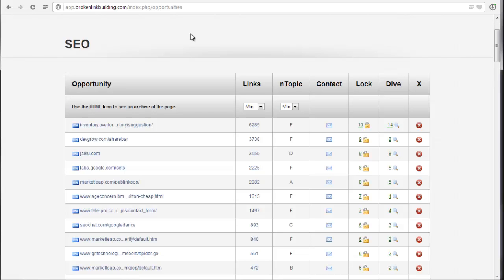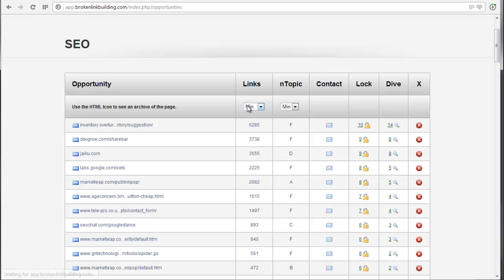Now, many of us have linked to this. As you can see, over 6,000 different sites have linked to this at one point or another, but the site is gone. This is a great broken link building opportunity for an SEO tool because you can reach out and say, hey, you're linking to this broken keyword suggestion tool, but here's another SEO tool you might want to link to. So I'm going to click here to start downloading all of those links. Takes a little while for brokenlinkbuilding.com to do the export, but not too long. In a matter of seconds, we'll have an exported results list.